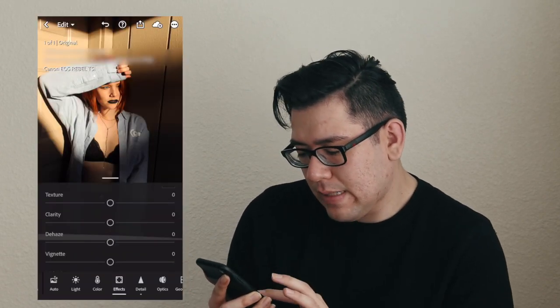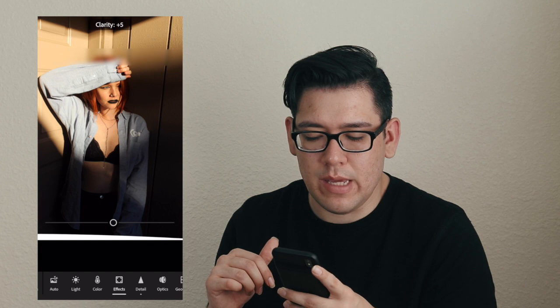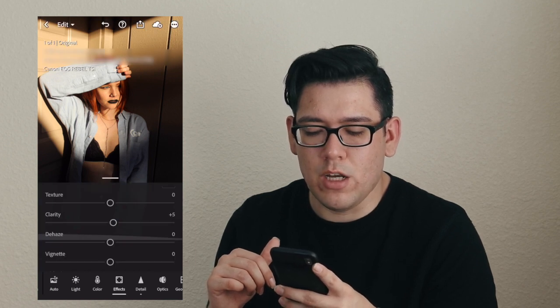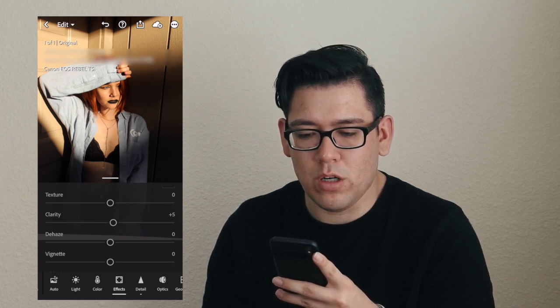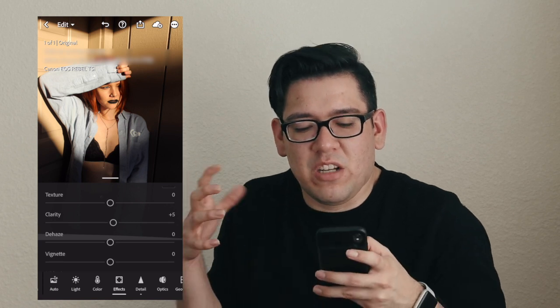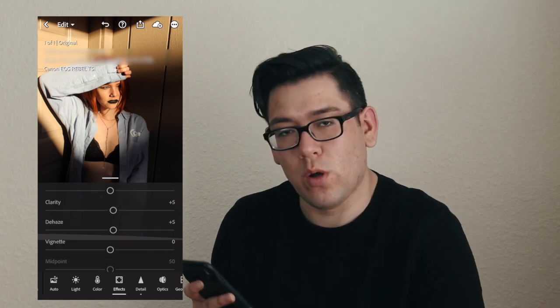Next, we're going to go to the effects. This is kind of tricky — I have so many different ways that I edit photos, I'm just showing you guys a more basic go-to one. Something that I do a lot — if you've seen any of my photos that are like a Polaroid vintage style look — I'll actually take the clarity and the dehaze tools right here and pull those down. What those do is they soften the image and make it not as great of quality. When you pull them up, it enhances it — makes it more contrasted and a grungy kind of look, a little harsh. I always bump those up unless the photo calls for a softer look.